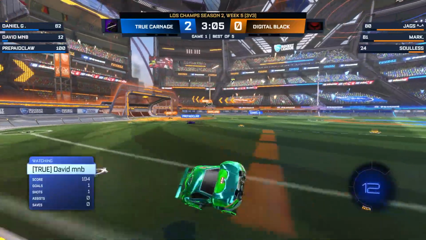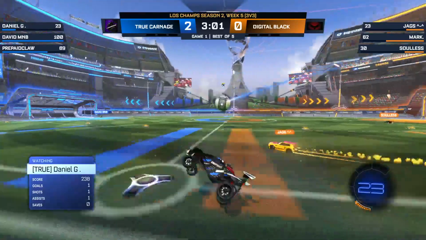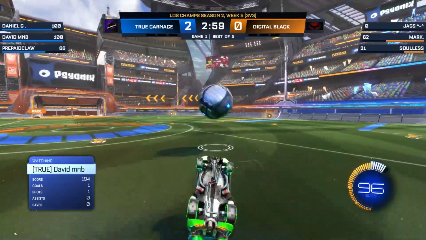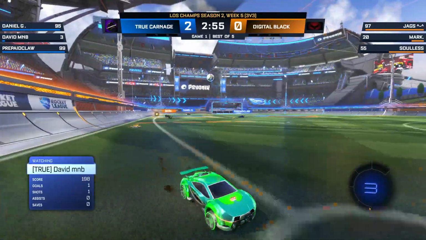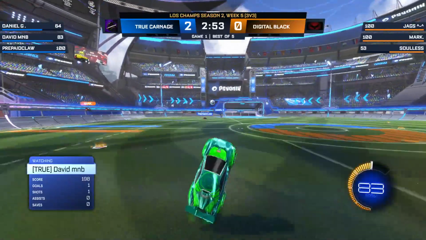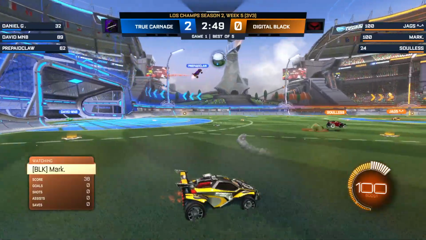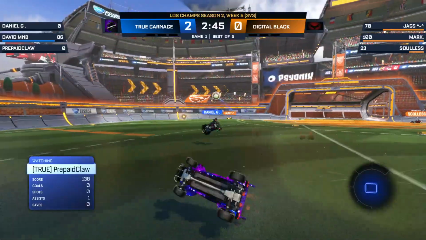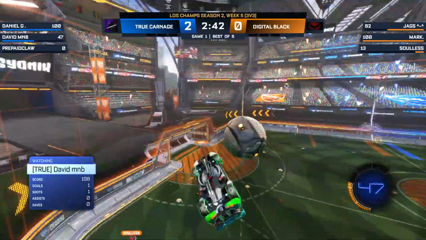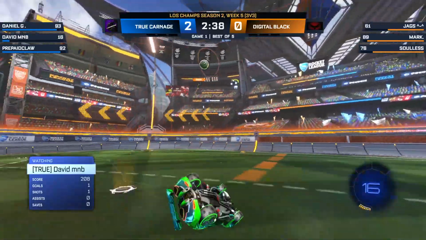Dad's trying to clear, but Claw is still in the better position there. Now a 50 forces the ball to be cleared away. Jad's with it, trying to beat David there, but David clears it. A 50 from Mark sends the ball to the other side of the field. Looks for a center, but Claw's going to get there first and clear it away. Over to David, or Daniel, sorry, who hits it into the corner. Now Jads can't quite get it past David there.